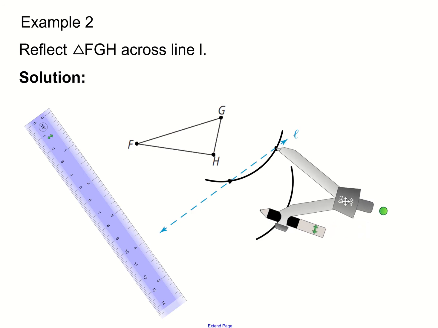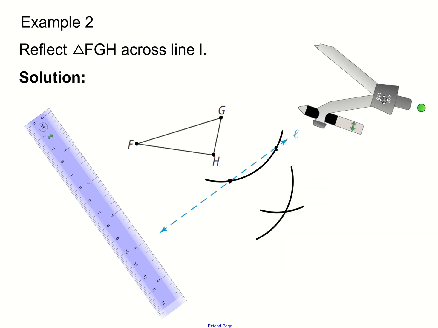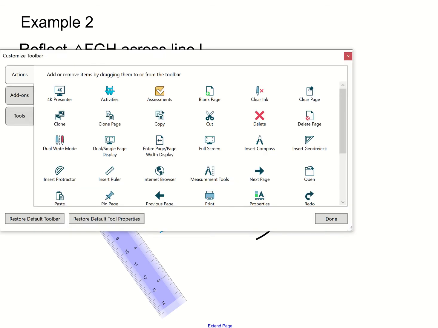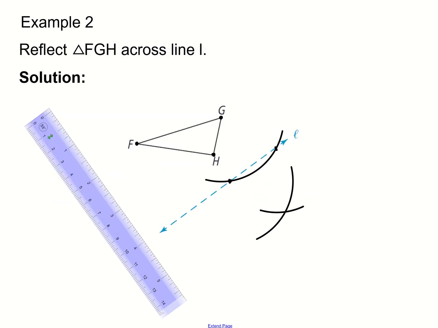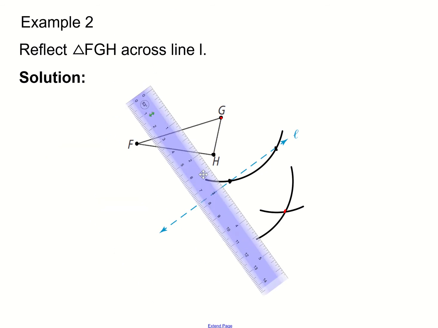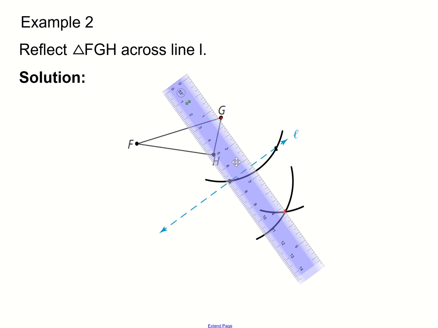Okay, so there you go. Now we have two arcs that cross each other. And so now we want to connect this point right here, which I'll mark with a different color, the point where those two arcs cross, and the point G, with a straight edge. So we're going to take this ruler or straight edge and connect those 2 points together the best we can. I'm going to rotate this a little bit further.